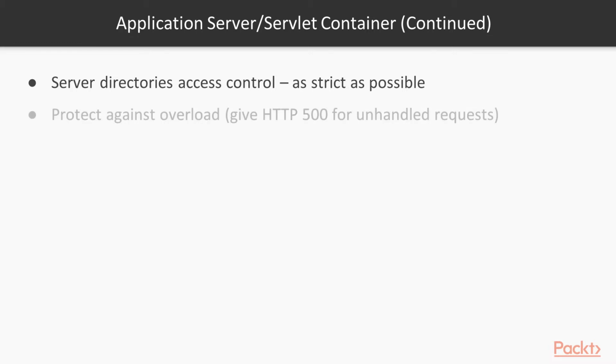It's also important to protect against overload. So if the server is getting too many hits and it cannot handle that, then the server shouldn't try to struggle to serve these requests above the capacity of the server. So the server can handle, and we tested it, let's say 400 concurrent hits at a time. Then we should have something like 10 threads separate, so that when request number 401, number 402 comes in, the server can be configured not to serve these requests, but instead just send back HTTP 500.